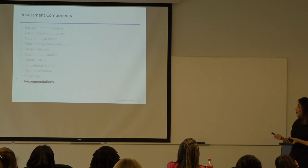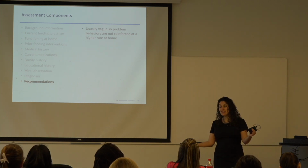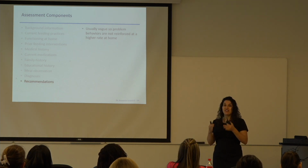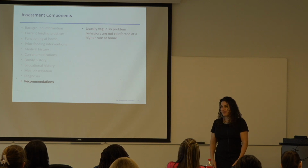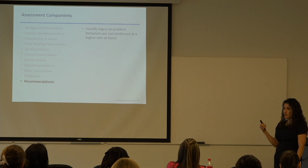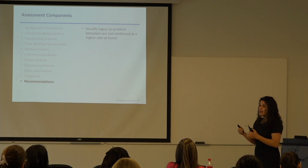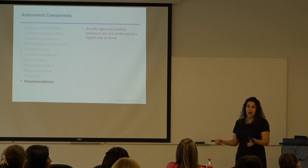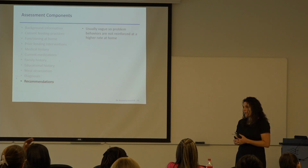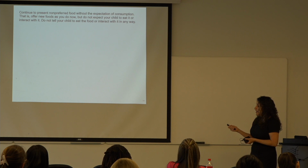And then recommendations. Generally, I give very vague and broad recommendations, because I don't expect to be able to give any parents real recommendations at that moment that are going to make a real difference in their home at that time. That's just the truth. Generally, I believe that they need to come in for services in order to be able to get some support. If there is a parent that I think I can train in just some solid, good recommendations that they could implement at home, there have been a very few amount of times where I felt that that was appropriate, and I've done that. But for the most part, if they're really having such significant problem behaviors and concerns, there's not much that I can tell a parent in a 20-minute feedback that's going to make a real difference for them at home. So mine are pretty, like I said, pretty general.